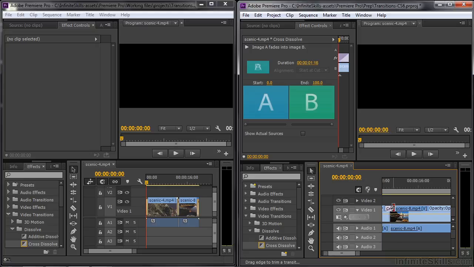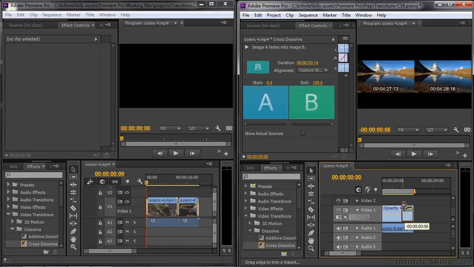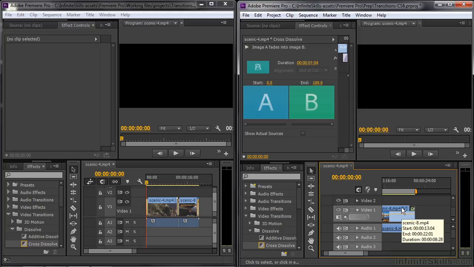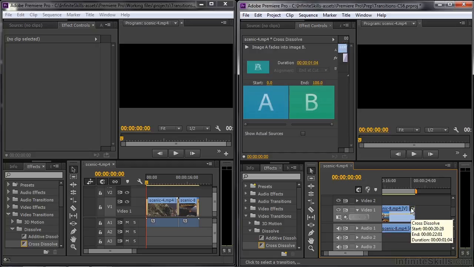I can go either end here, this side, or this side like so, to change the length individually like that. Go down to the end here, do the same thing. I just drag it left to right, that changes the length. Let me zoom out a bit, and now I'm going to try to select this one so I can see it here in the Effect Controls panel. I'll click away for a moment here. Now I'm going to try to select this guy, and notice that I really am having a hard time getting my arrow key to appear there. Right about there I can finally do it. It's a little tricky to do it.